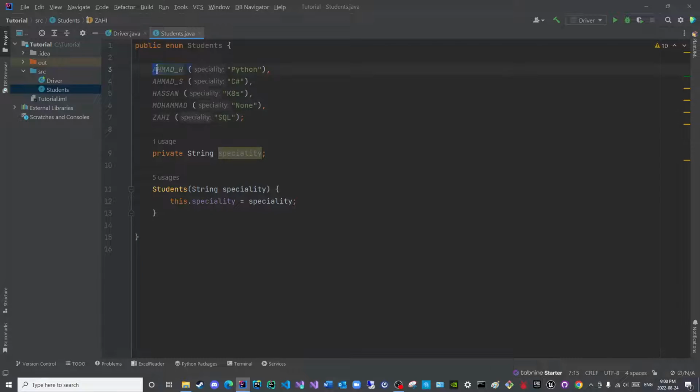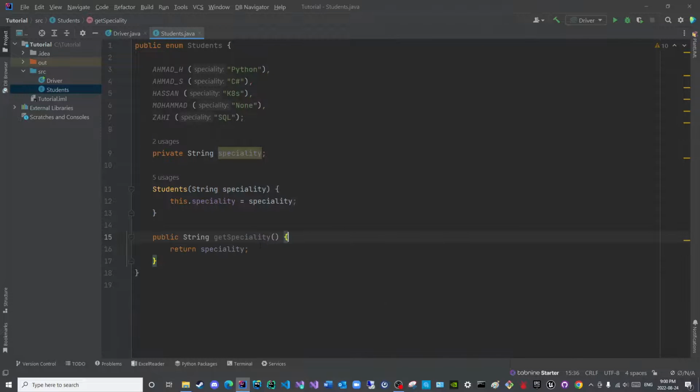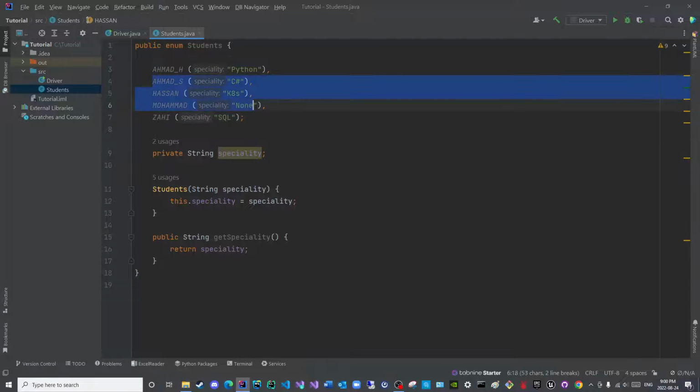Okay, so we have discussed these individualized constructors for each particular constant long ago. And since this is private, let us create a getter. What was it? Alt insert? Yes. Getter. There we go. Okay. Firstly, simply to recapitulate and review what we have covered, let us print everything. Then I will select a particular range to print or display onto the console.